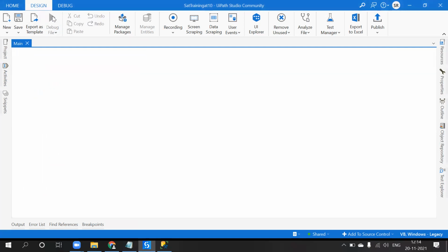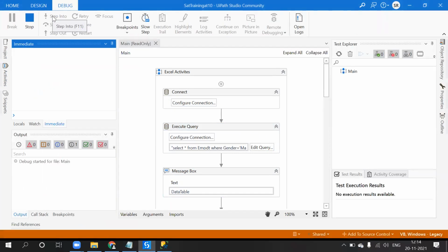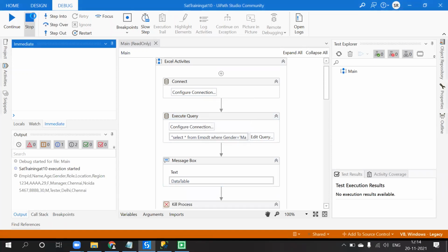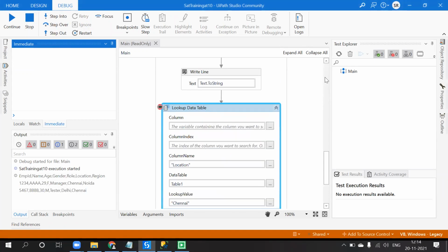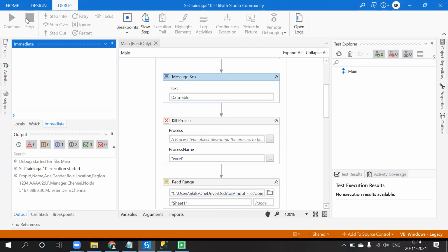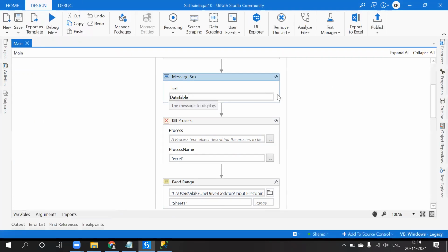So here the data is available in the data table, right? You will see how this works. Data table dot rows count.